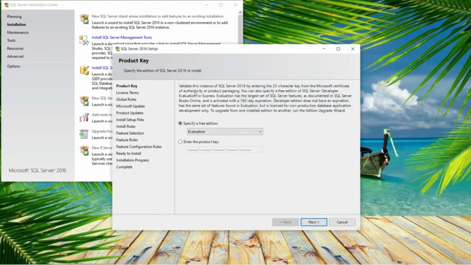Now it will ask us to provide the product key. But as we are using evaluation edition, we do not need to enter any product key. In case of enterprise edition, we need to enter the product key here. So let's keep evaluation and click next.